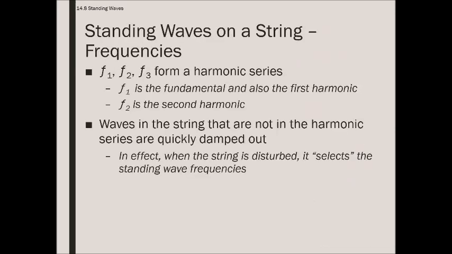What these frequencies are called is a harmonic series. These are the frequencies that a string or wire or cord likes to vibrate. So F1 is called the fundamental harmonic, and F2 is called the second harmonic. And so anything but these harmonics are quickly damped out, and so they don't last long. These are where the string likes to be.